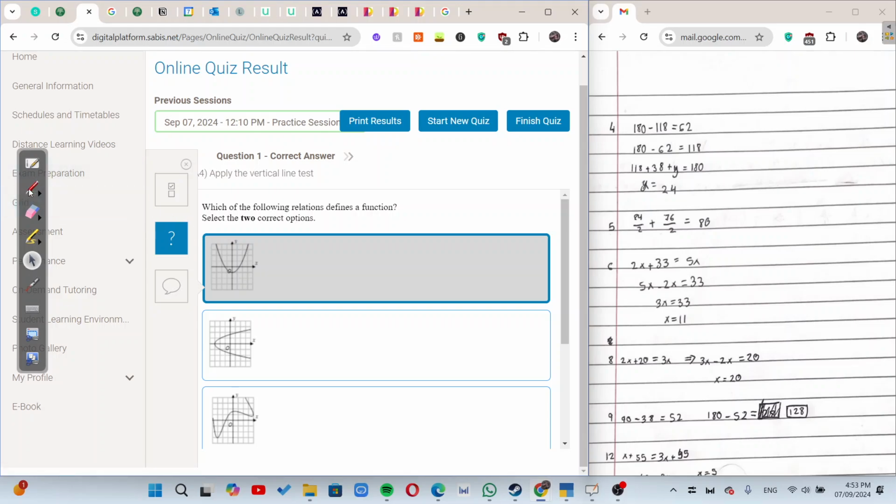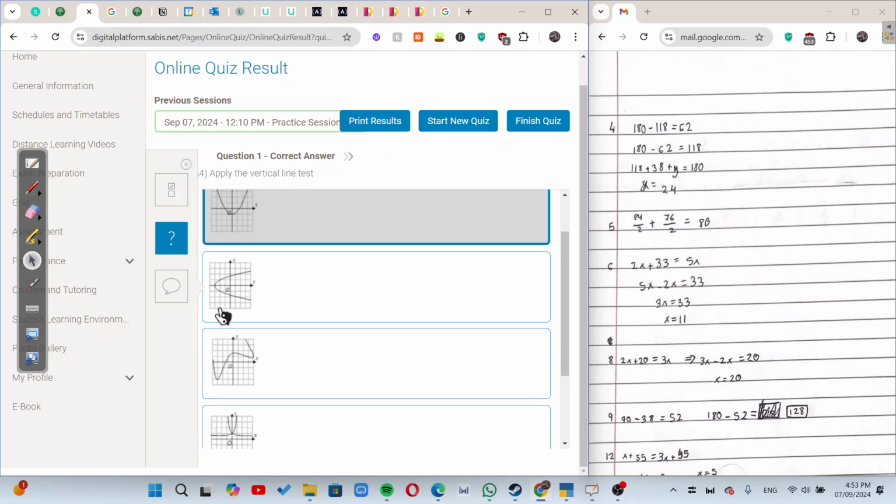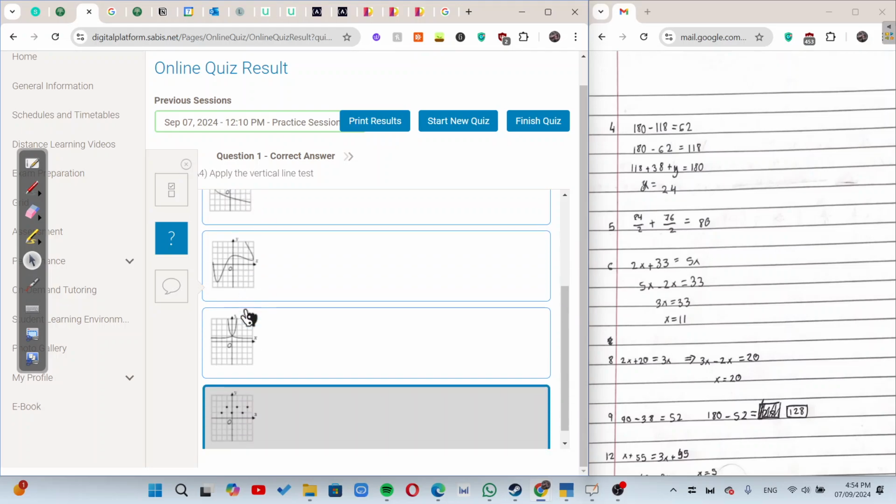First question, it asks you which of the following defines a function. We already know that to find the function through graphs, we need to do the vertical line test. That means if you draw a vertical line through each point, is there more than one point on each line? No, there is not, if it is a function. Here, if you draw a vertical line through each point, you're going to see that there is only one on each point. For the second graph, no, there isn't, because it has to pass through 2 points when you draw a vertical line. So it's not a function.